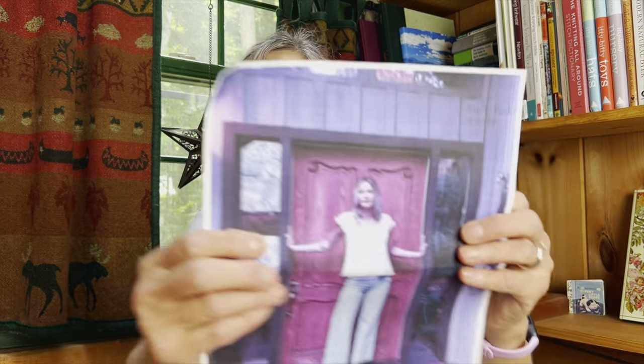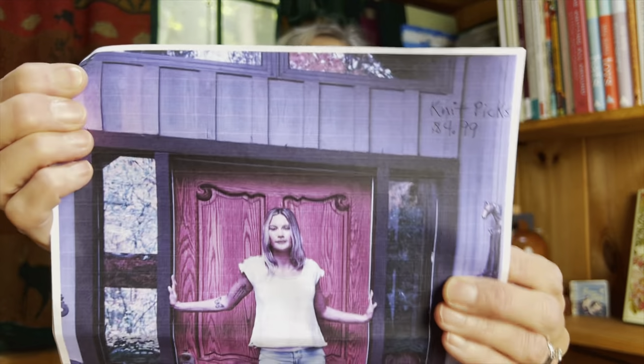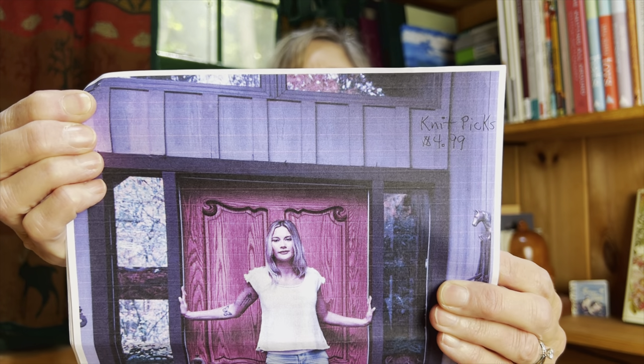I am using a US 5 and a US 7 needle. And this is also a very different construction than anything I've done. This is a saddle shoulder construction. I'll show you a picture of the tee. And then I'll show you a picture of the shoulder, saddle shoulder. It's a really pretty lace.